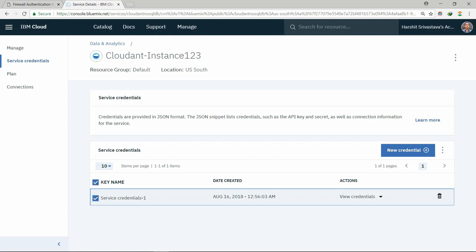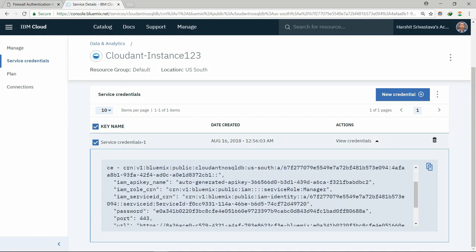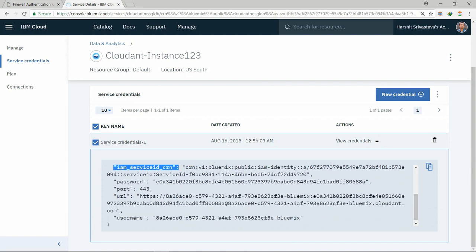The credentials will be created. We are going to use these credentials, the API key, the host, IAM API key description, and other things for future references. We have to use the password and the username, the CRN, and everything is useful. Here, this is the CRN, the IAM service, the password field.